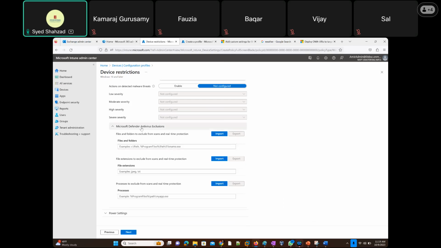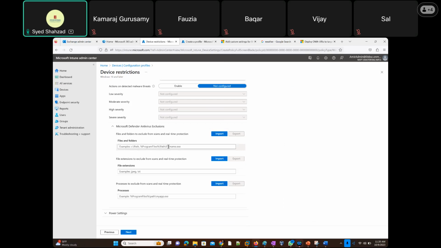So whenever antivirus is running and there's a very critical application, you can exclude the folder path of that critical application. So the antivirus should not be able to affect any files of this, suppose, insurance company critical application.